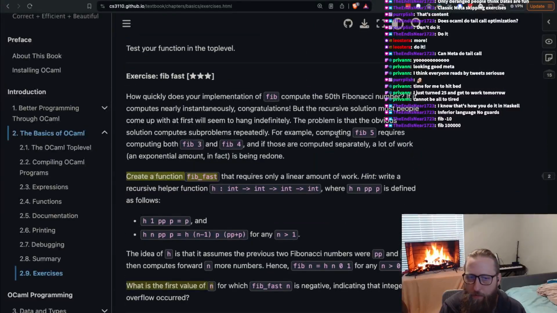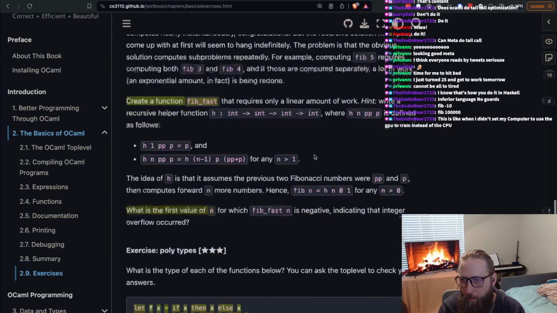Fib fast will seem to hang indefinitely. Yeah, that's what's happening. Create a function fib fast that requires only a linear amount of work. Hint: write a recursive helper function.